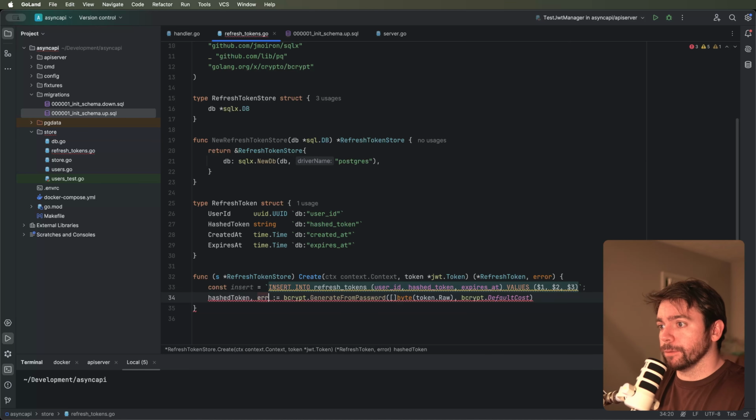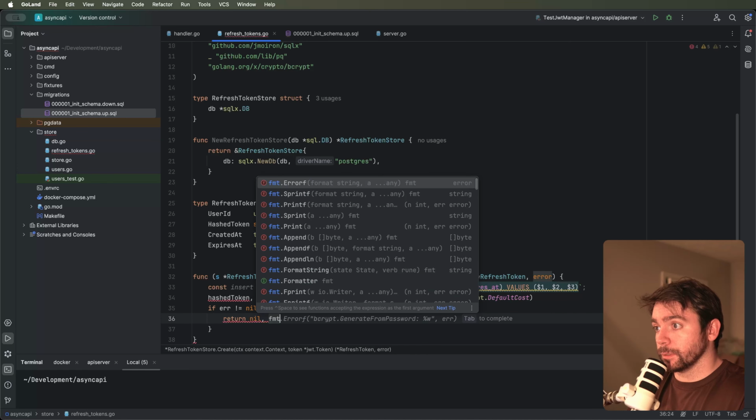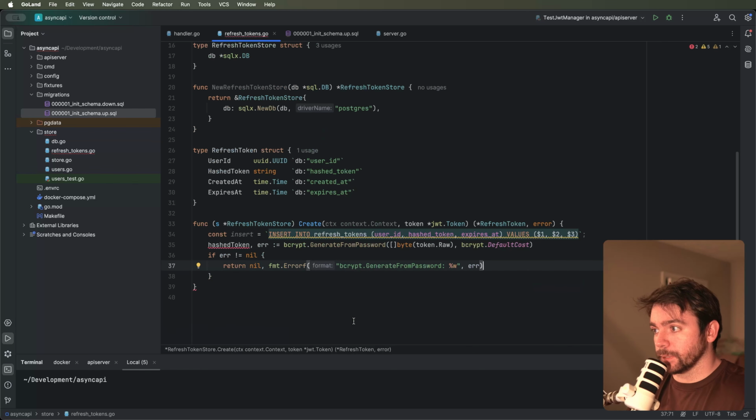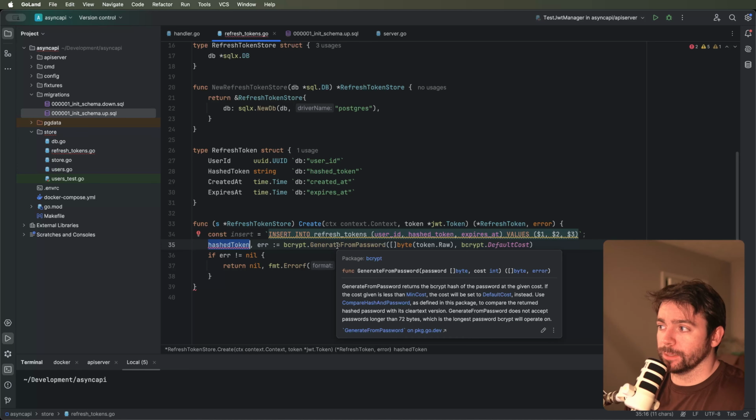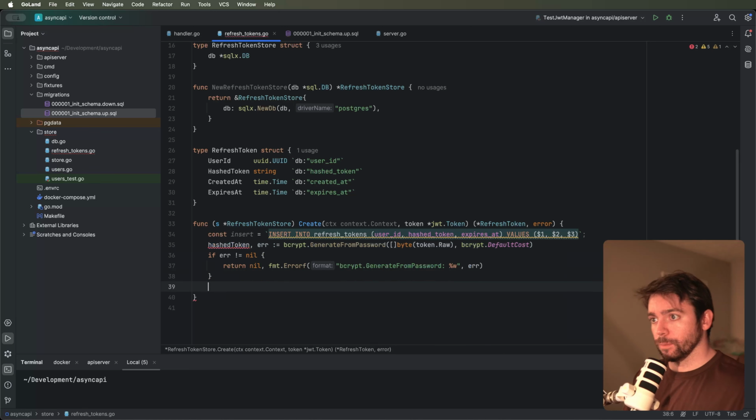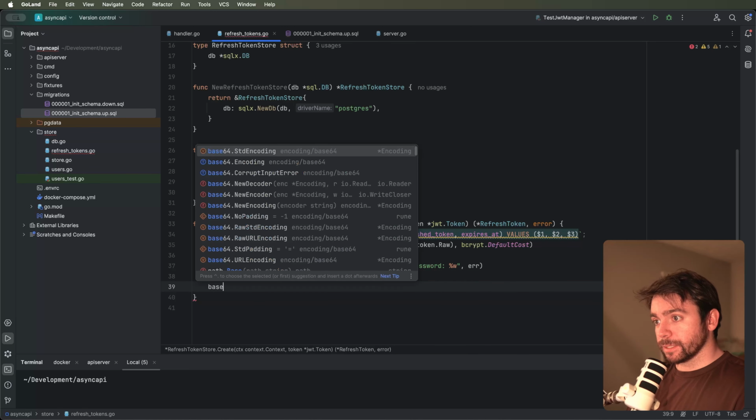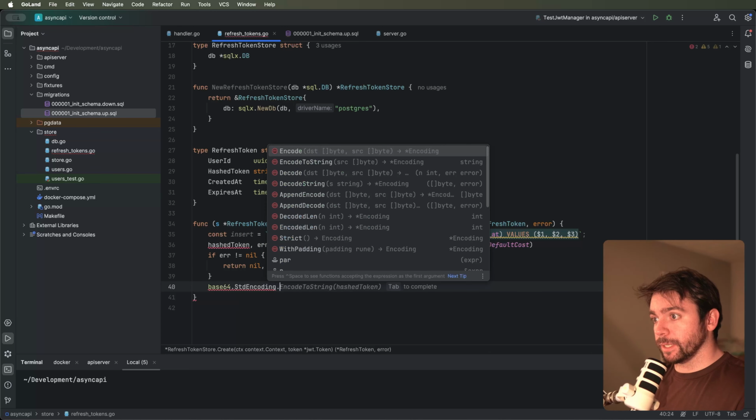There may be an error. If the error is not equal to nil, let's just return. That's fine. And once again, since this was returning bytes, I want to base 64 encode this, then store it in the database. So let's do base 64 standard encoding dot encode to string.